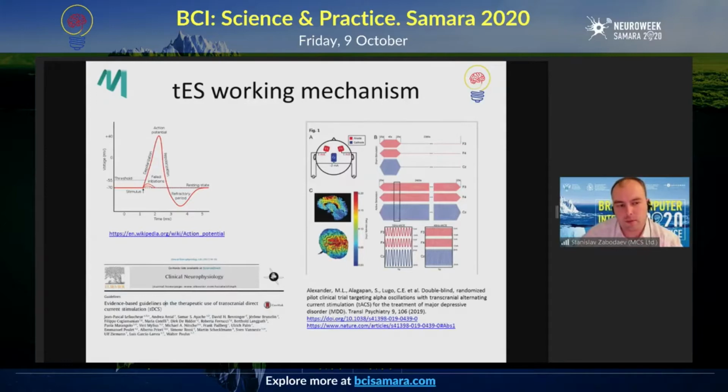And this is how we get the effect after the stimulation with direct current.